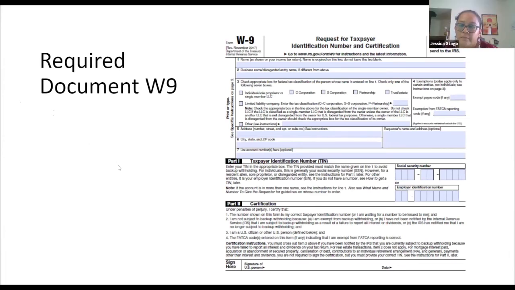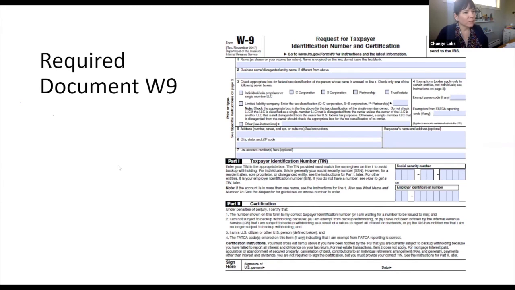Yes. The pandemic unemployment assistance is a state program. Even though it does come from the federal government, they consider that a state program. So the requirement is you can't be getting CARES Act funds from the federal government.